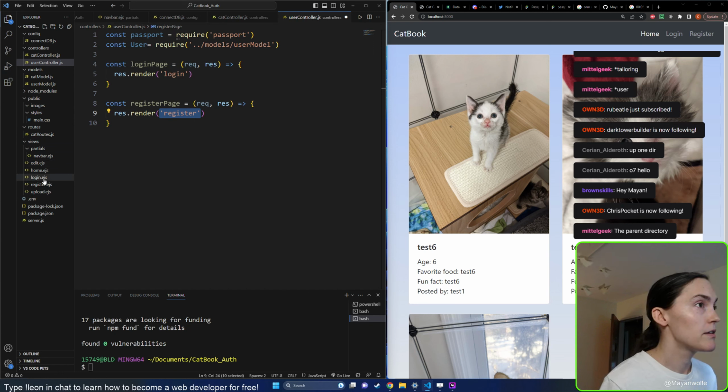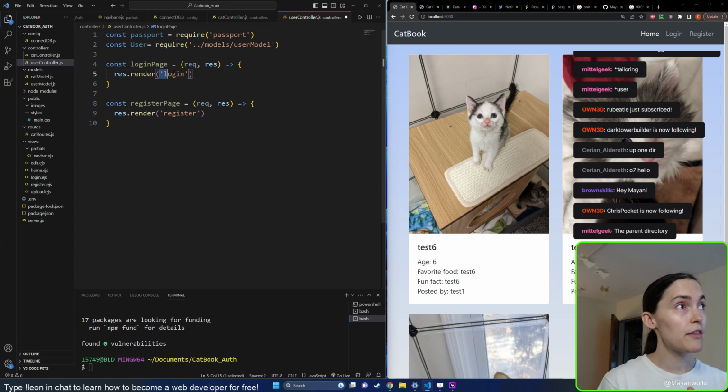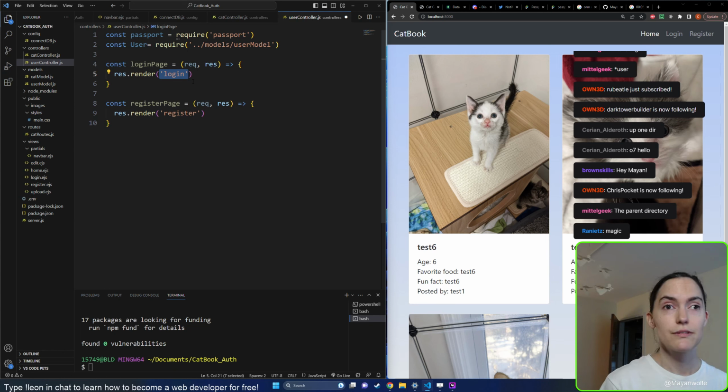So a bit of a tough question, but how does my app know where the heck this login and register page are located? Because this is all I have to specify. How does it know where that page lives?